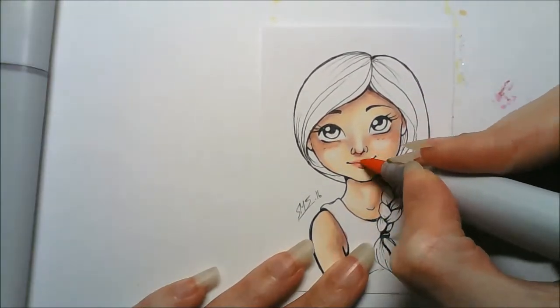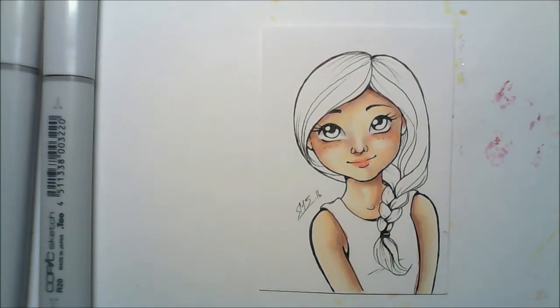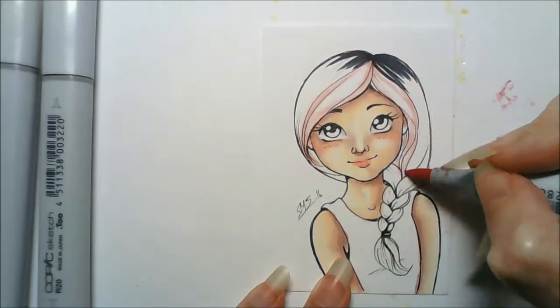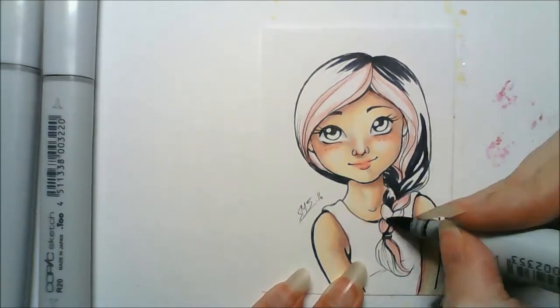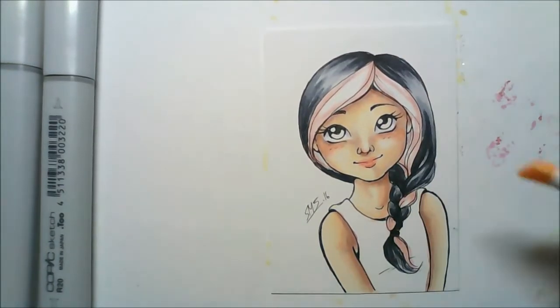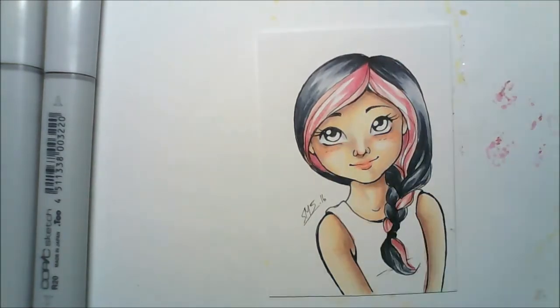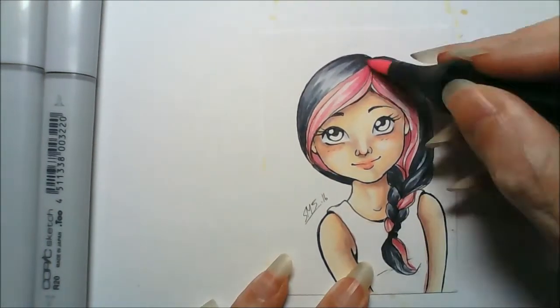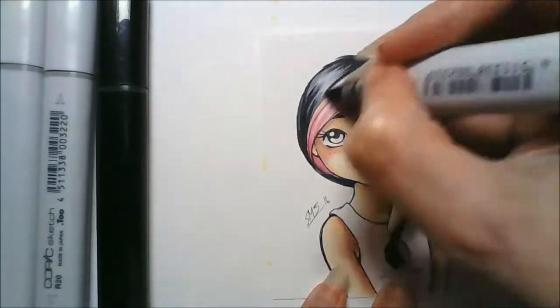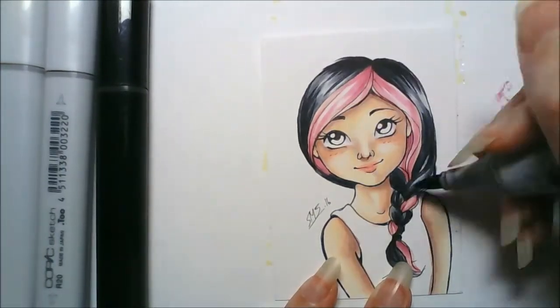I can't remember the name of this character, but I loved the fact that in her design she has these pink strands in her hair — I thought those were really cute. So I really wanted to do this OC. I've been still working my way through the list on Instagram and I've been doing some YouTube ones as well.